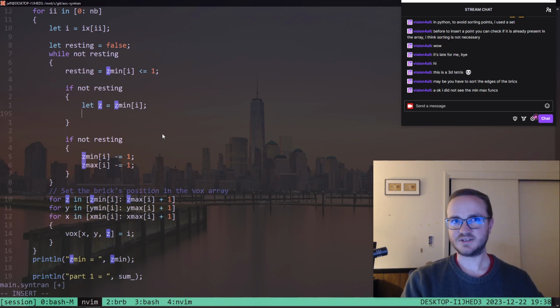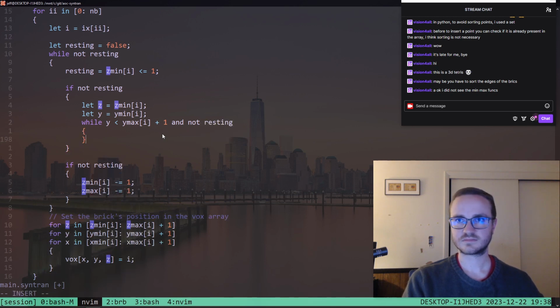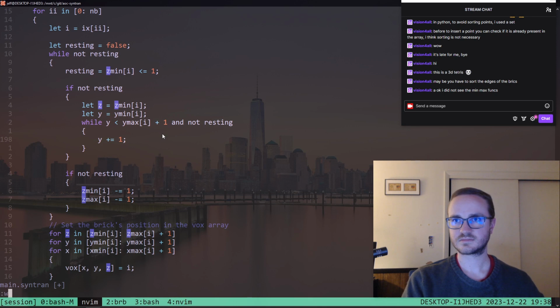And I want these to be while loops because as soon as I detect a collision, I'm going to break the loop. And then we also have to check X.